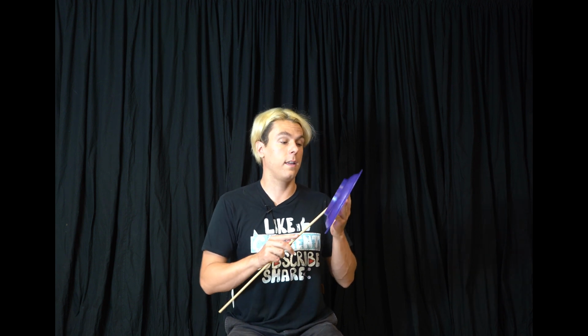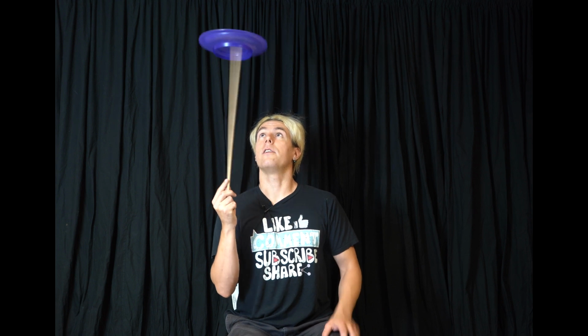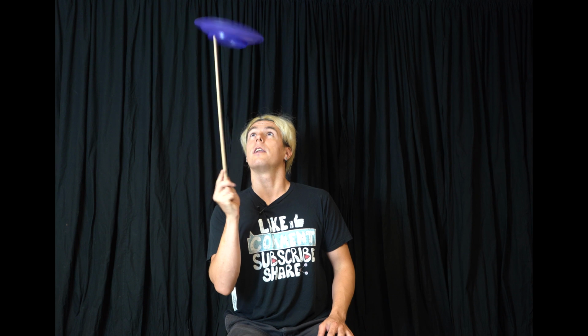So I mentioned there is a lip on the outer edge of the plate. So same thing with the aluminum one, there is a lip. And that is so we can do it the fancy way, the cool way. So this is the traditional way you would see plate spinning, where it's on the edge of the stick and you spin it around like that. And then you can also get it to go to the center.